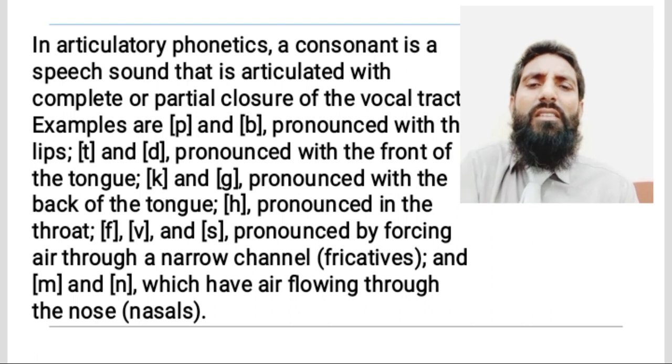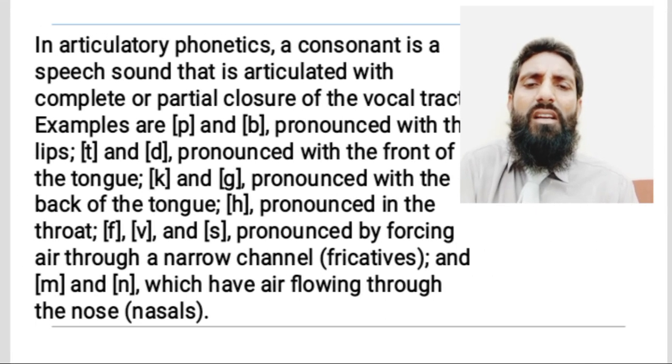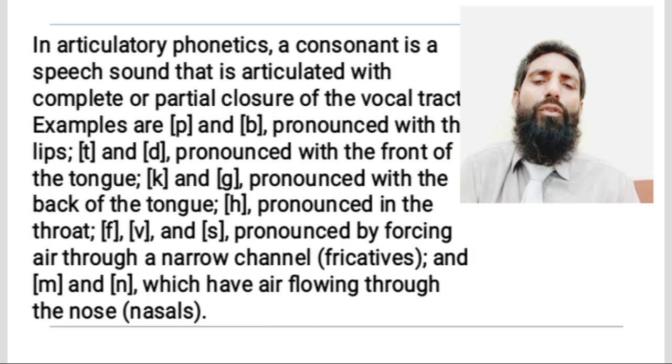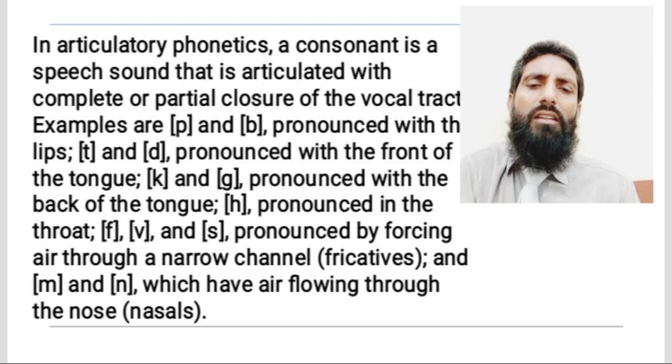Examples are P and B pronounced with the lips, T and D pronounced with the front of the tongue, K and G pronounced with the back of the tongue, H pronounced in the throat, F, V, and S pronounced by forcing air through a narrow channel, which are fricatives, and M and N, which have air flowing through the nose, the nasal cavity.